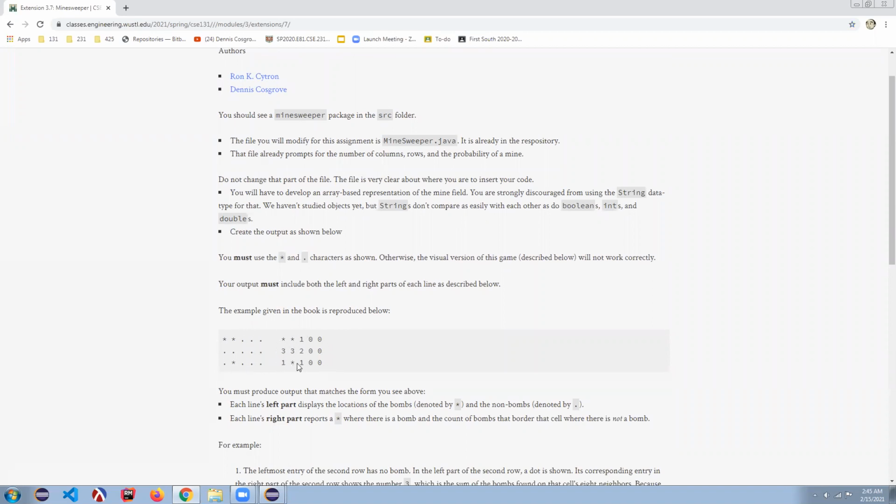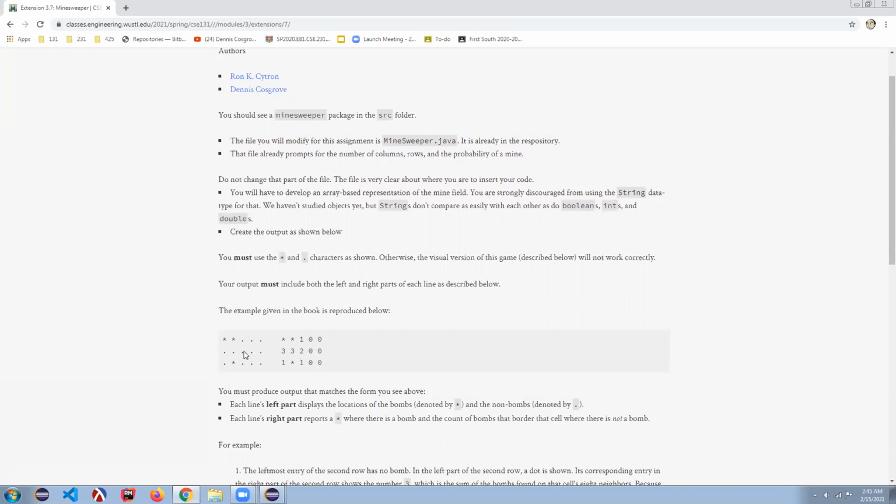Then you give the solution. The output that you commonly give to the user when they click on something is whether or not they clicked on a mine, which is the end of the game, or if they didn't, how many of the surrounding, adjacent locations have a mine. For this particular board, you can see that this is the output, because this spot has no mines and is not a mine and doesn't have anybody around it.